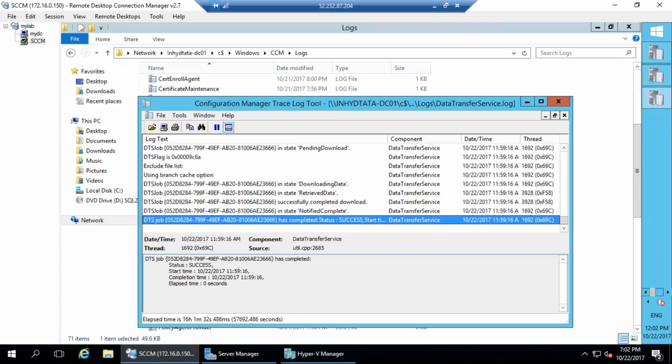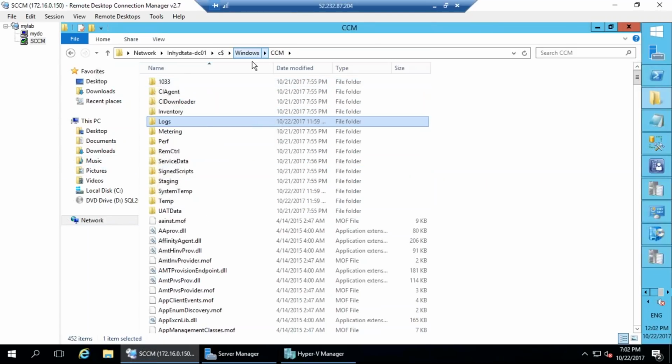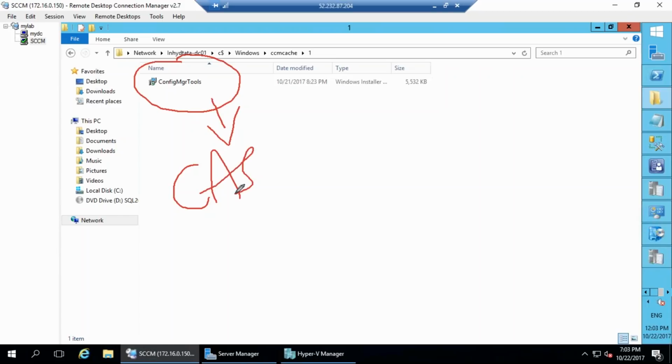What happens is it actually downloads to a location called CCM cache, with a random number. This is the source file that got downloaded. So what are the log files we talked about? CAS, file transfer, data transfer, content transfer.